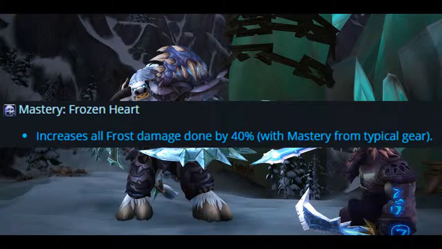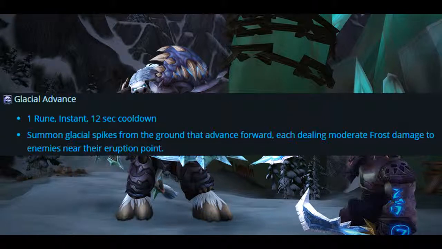Mastery is Frozen Heart, increases all frost damage done by 40% with Mastery from typical gear. And then quickly looking at a Frost specific talent, we have Glacial Advance, 1 rune, instant, 12-second cooldown. Summon glacial spikes from the ground that advance forward, each dealing moderate frost damage to enemies near their eruption point. I'll have to see this in beta when it finally comes out, but that actually sounds really cool and really like what a Frost Death Knight would do.